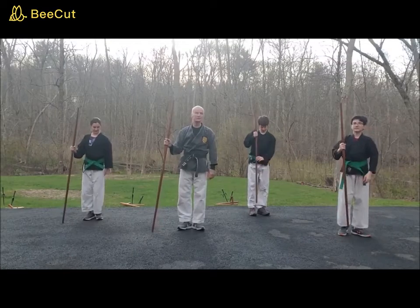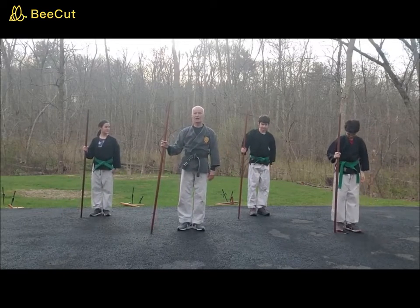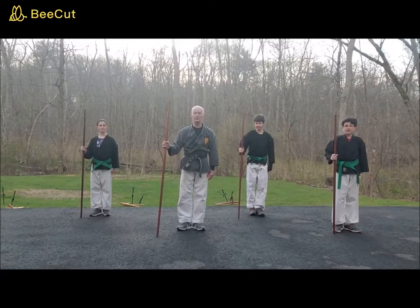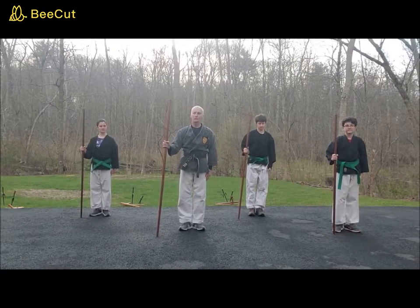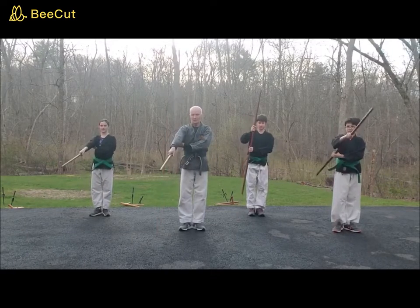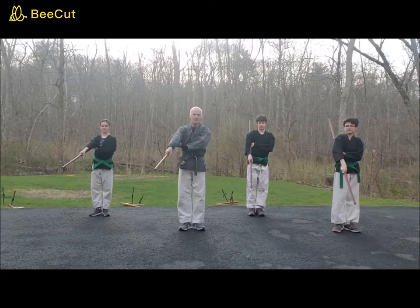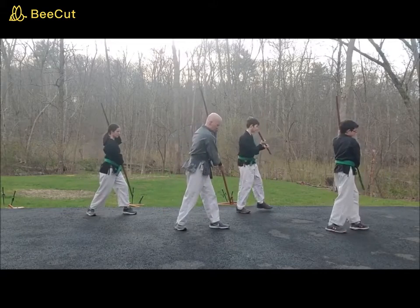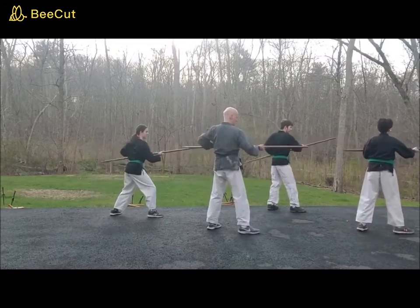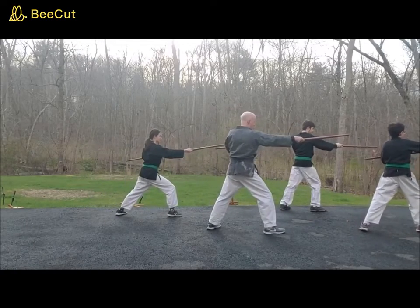As always, we start our katas in musubi dachi, heels together, toes apart. We bow, onegaishimasu. Yoi, bow comes under the arm. Turn, block. Parry, strike, ski.